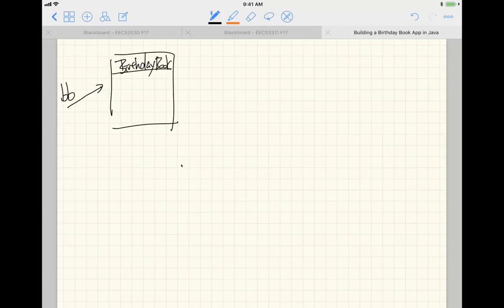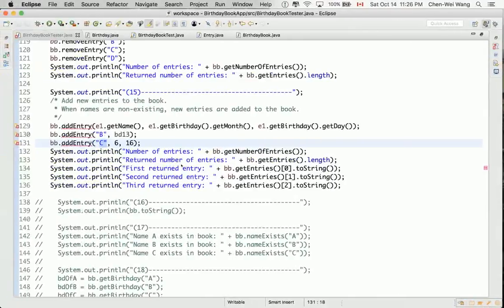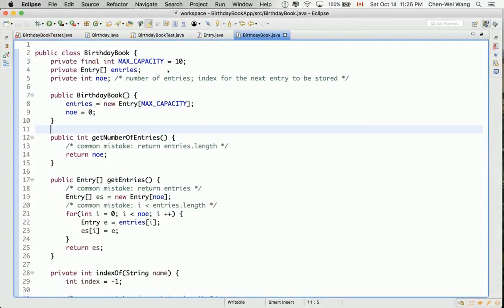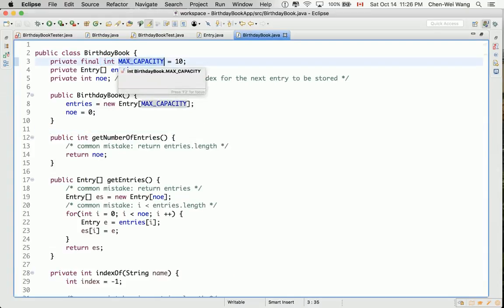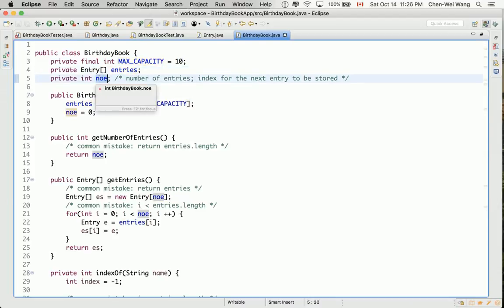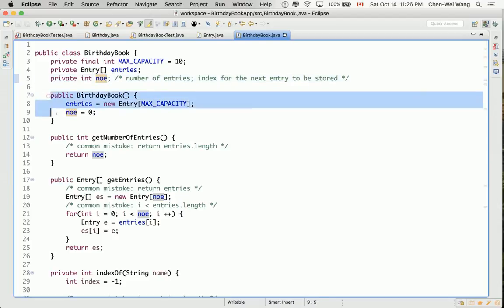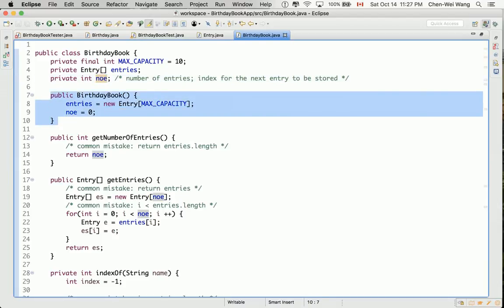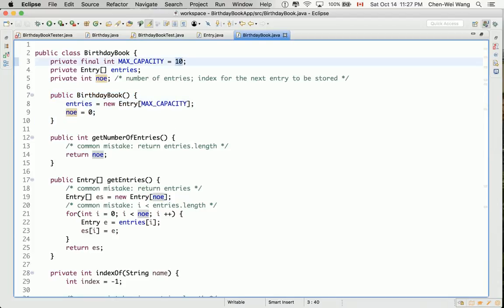How many attributes do we have? Let's look it up. So if you go to the birthday book class, you will see that you got 3 attributes. The first one is a constant, just the maximum capacity. Let's leave that out. And then we have entries and NOE, 2 attributes. And then when we first initialize the birthday book objects, we're going to create entries to be an array of size 10. And also the NOE is going to be 0.